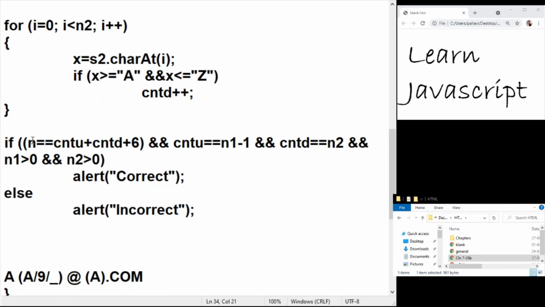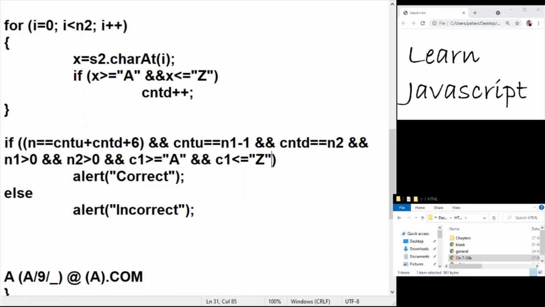Just a quick check. I have checked the length of the entire string. I've checked the length of substrings. Oh, we have missed out on one portion. The portion is the first character is not accounted for, and the last 4 characters have not been checked. Okay, so I'm going to check the first character, which was in C1. We'll have to check whether it is A to Z or not.